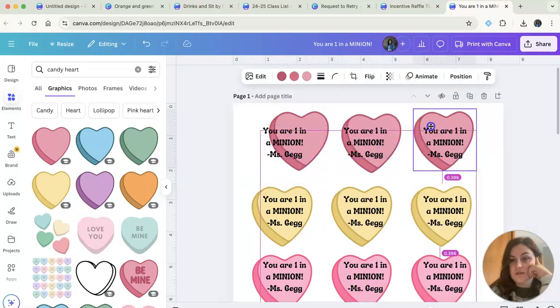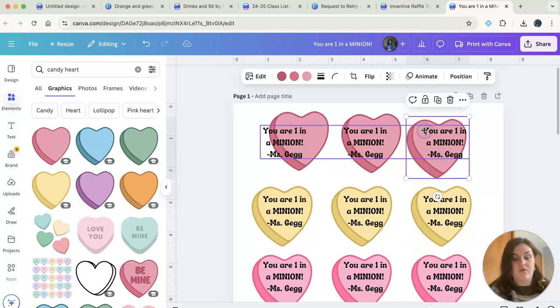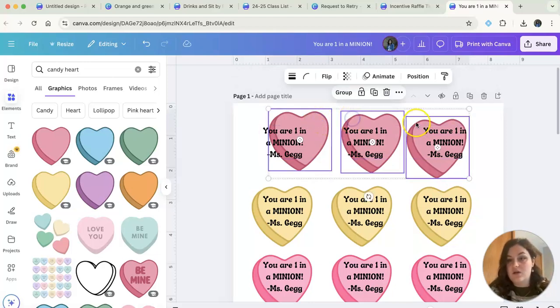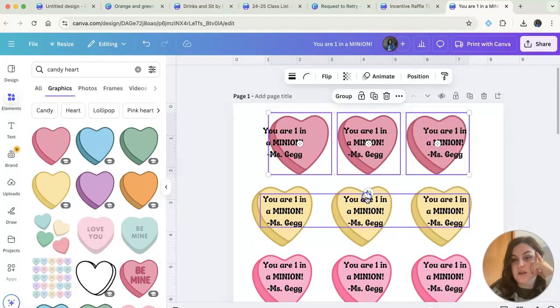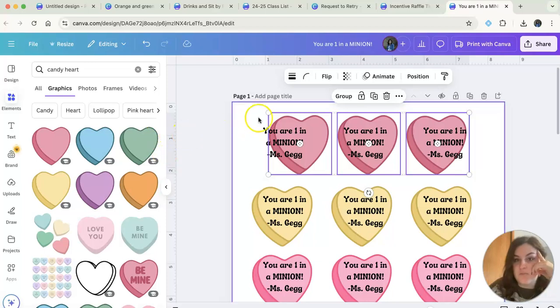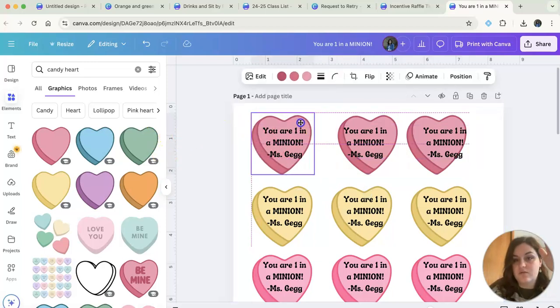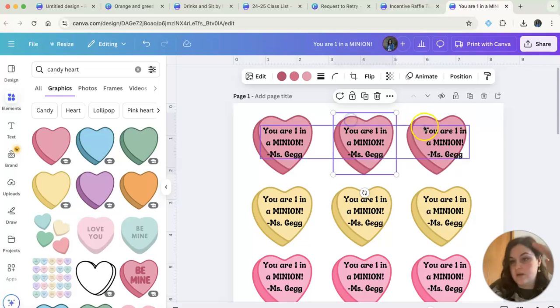Also, if they are just a little bit off and not quite perfectly centered, there should be a tidy up here, the space evenly button, and it will tidy them up for me and perfectly space them out across the bottom and across the top, okay? So that's not how I needed them at the moment, but it would have fixed them for me how I needed them, okay?